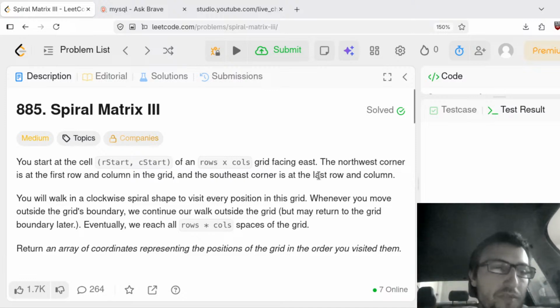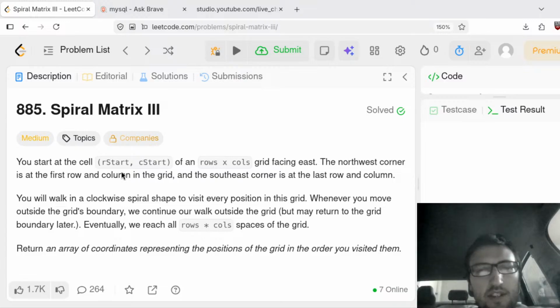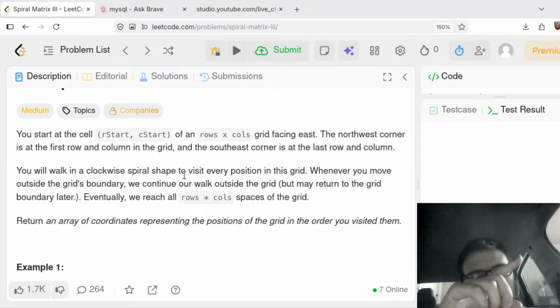So I already solved this one, but let's see if I can describe a solution. Start at this cell of a rows by columns grid facing east. Northwest corner is the first row and column, southeast is the last row and column.